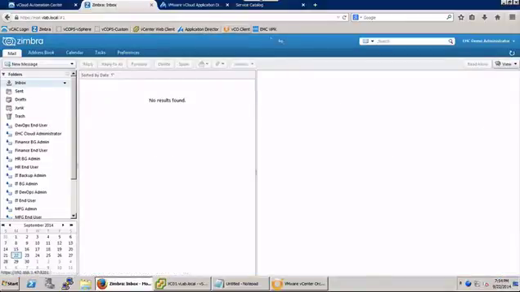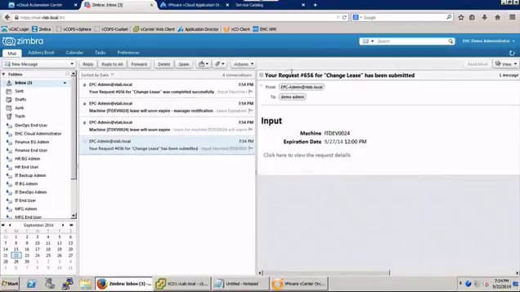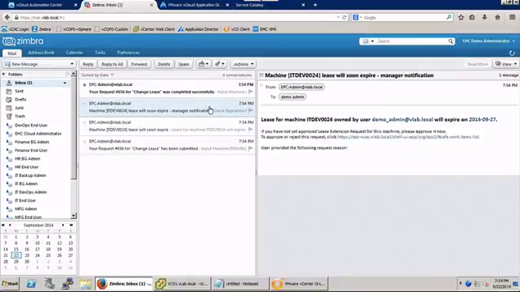Now we'll go out to the email client, and we'll show you that it's kicked off a couple of emails. The first one says the change lease has been submitted. The second will notify the user that the lease is near expiration. The third will tell the admin that it's near expiration.